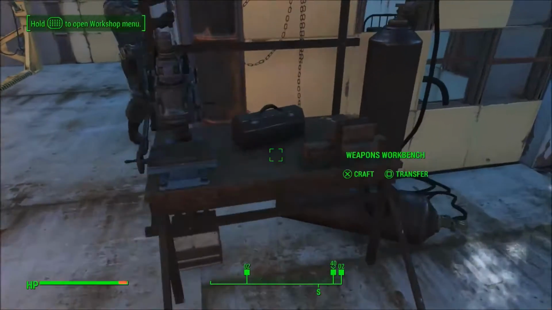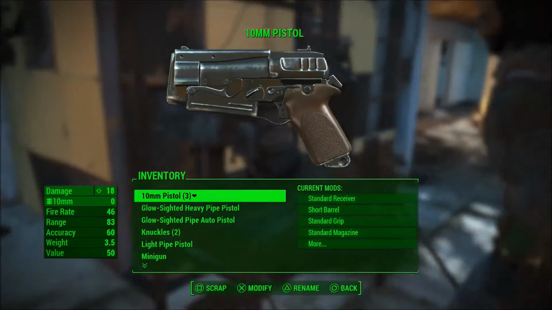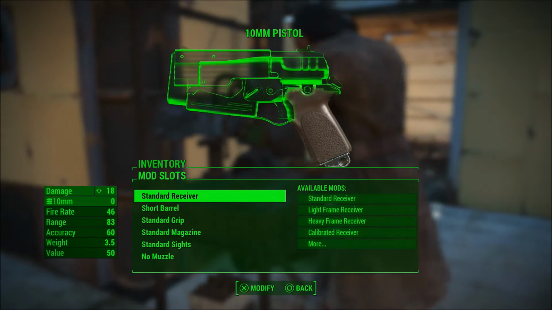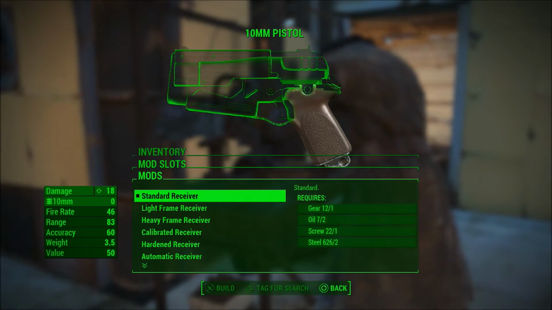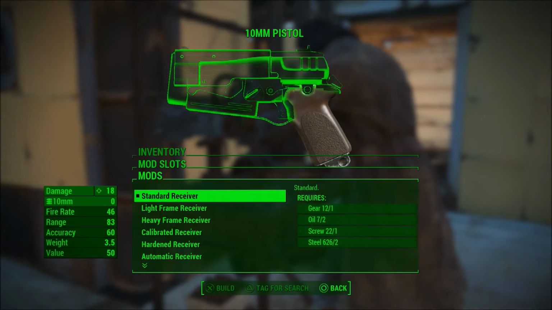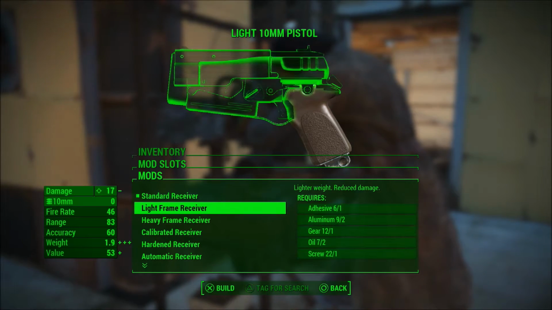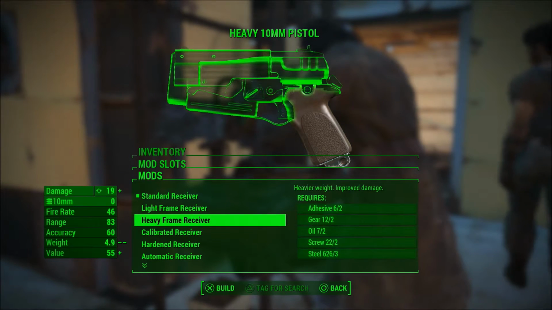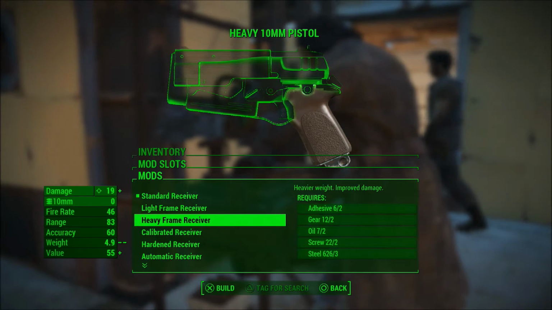Right, the one other thing I want to have a look at was editing a weapon. Right, let's have a quick look. I think this is the right one. Weapons workbench. Right, let's have a look. So here's my gun. What can we do with the gun? So we got receivers. So obviously that's going to reduce the weight and increase the value, but reduce the damage. Okay. Let's point at that then. That's going to increase the value.